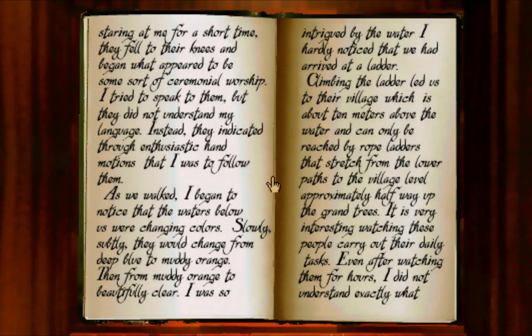Instead, they indicated through enthusiastic hand motions that I was to follow them. As we walked, I began to notice that the waters below were changing colors. Slowly, subtly, they would change from deep blue to muddy orange, then from muddy orange to beautifully clear. I was so intrigued by the water, I had hardly noticed that we had arrived at a ladder. Climbing the ladder led us to their village, which is about 10 meters above the water. It could only be reached by rope.